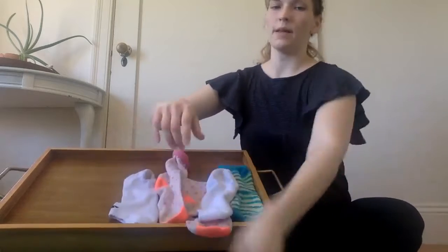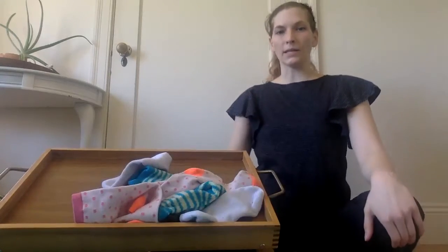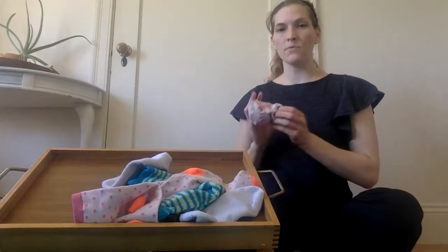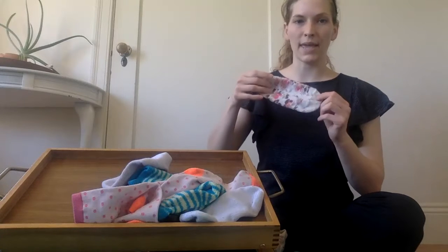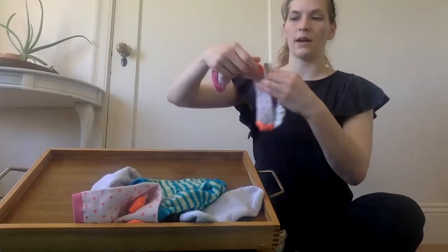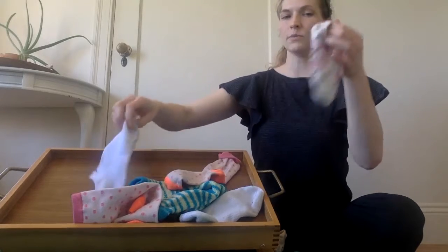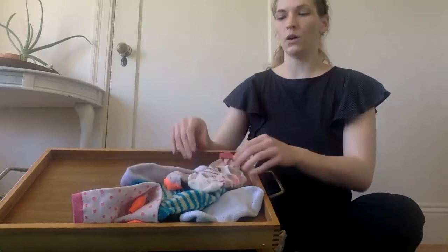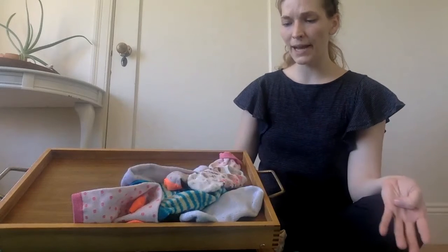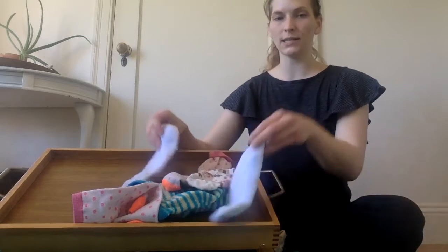We'll mix them all up. And then we need to match them. As we get good at that one, maybe we'd add another pair of socks. This pair has some pink like that other pair, they both have pink. And this one is also kind of like this sock because they're both short. Oh, we've got a lot of socks now, 4 pairs, each with 2 socks. We have 8 socks now that we need to sort.